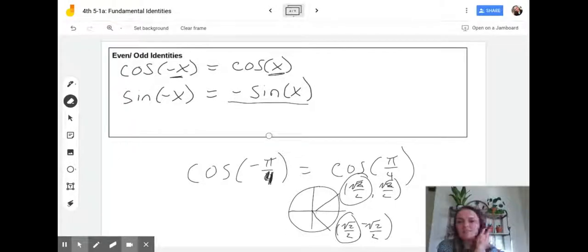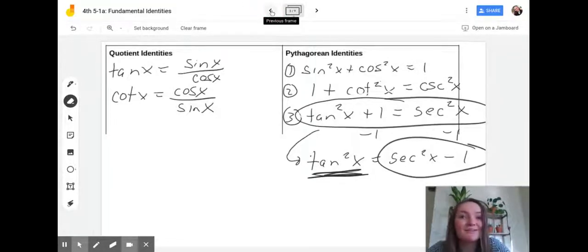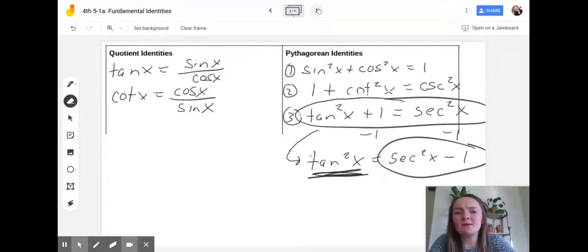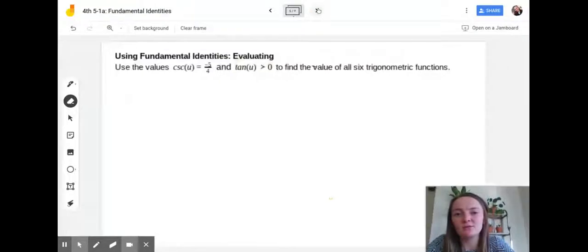Okay, so the lesson for today, we're going to be going over 5.1, which is a new lesson for us. It's all about trig identities. In class yesterday, we talked about the quotient identities, the Pythagorean identities, and the reciprocal identities. All of these identities are kind of like a review. We've already gone over them, and we're going to talk about how we can use them to find real solutions.